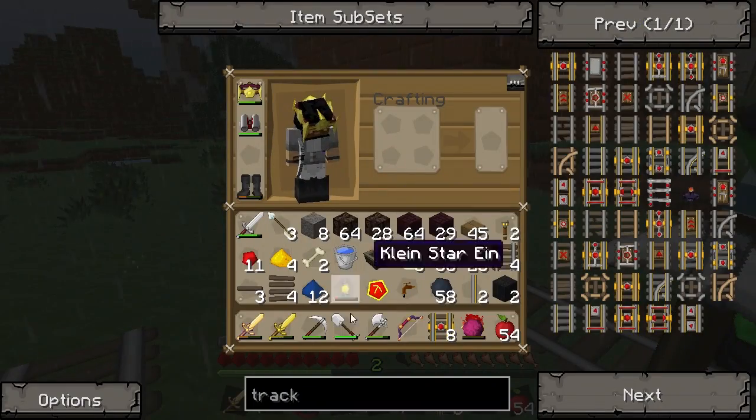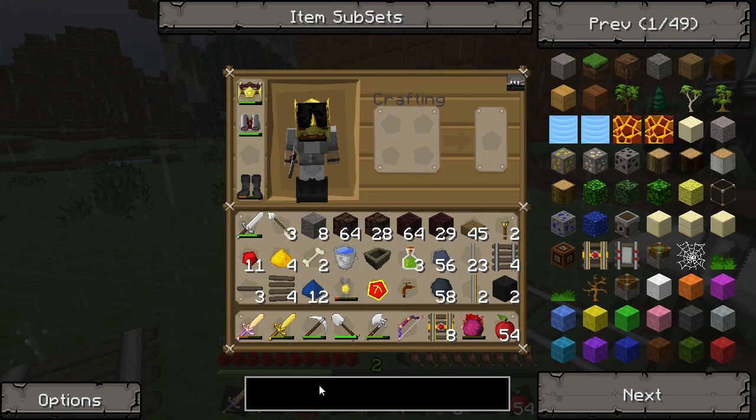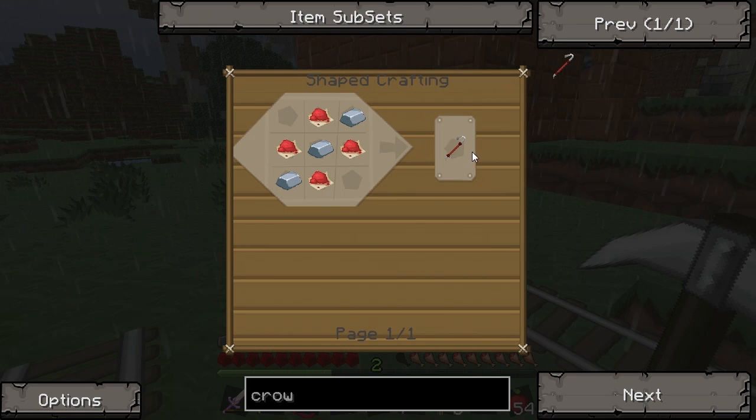Let's see. There was some interesting thing I needed to make. It's like a... what's the weapon that Gordon uses again? A crowbar. A crowbar? That's the one. Crowbars are very nice.